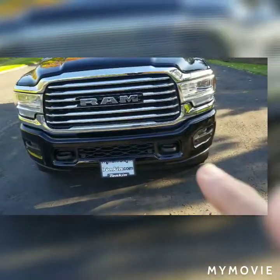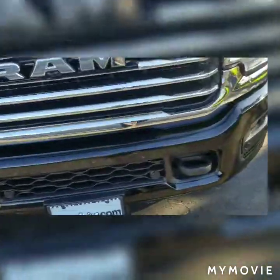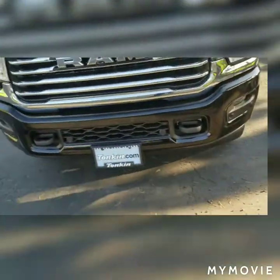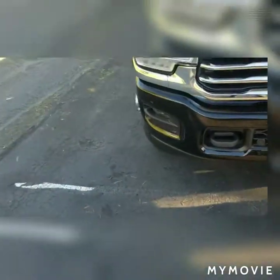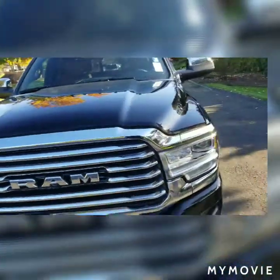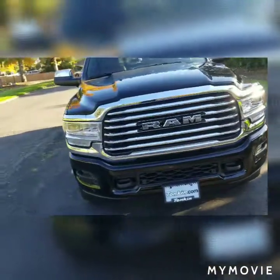Of course, if you look down here, you've got your tow hooks. And most important, because this truck is kind of a beast, you've got sensors all around the side here. Essentially, those are parking sensors — make sure that when you're pulling in, you're not going to hit anything or backing out. And of course, under the hood, you're going to have the diesel engine. This has the high output, so it has a thousand feet of torque. This thing will tow anything you want, just about. Very, very heavy duty.